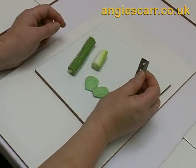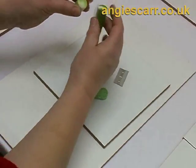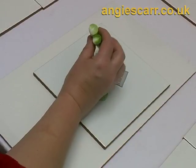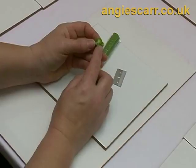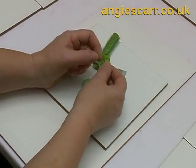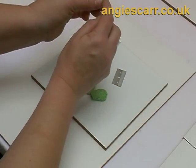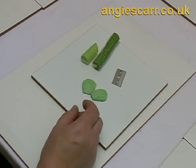Right, the light one is for the centre and the dark one is for the outside leaves of my lettuce. As you can see, the very light bits are at the base and the darker leaves around the outside accentuate it a little bit. So I'll start with the light leaves.